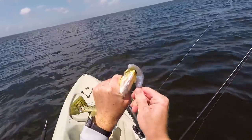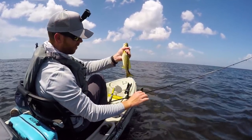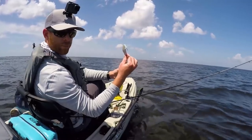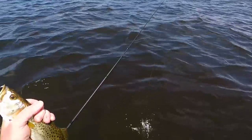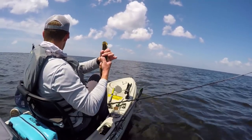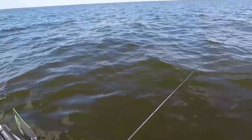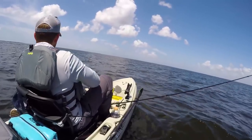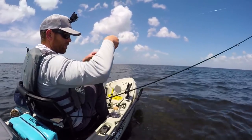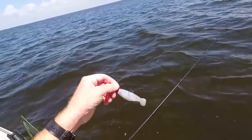All right, well, I've been throwing this bigger paddle tail here for a few minutes, trying to weed through all these trout. Sure enough, little trout slammed it right by the boat. But obviously they're hitting either one. I thought maybe going to this little beefier profile helped me weed through these little guys, but they don't seem to care. They are just eating today, and they're wanting that paddle tail. Let this guy go. And if I still can't weed through these small ones, if I catch a few more on this guy, I do have bigger swim baits with me. I could really upsize, but that looks like redfish candy to me.